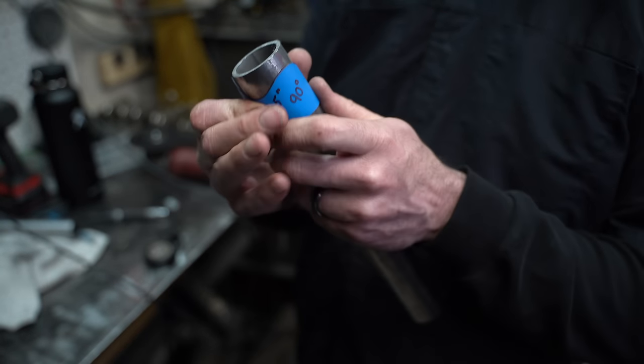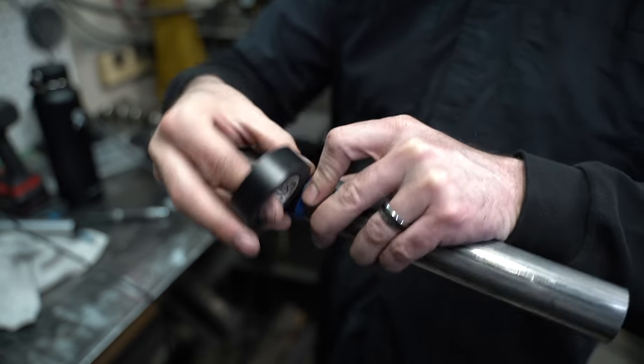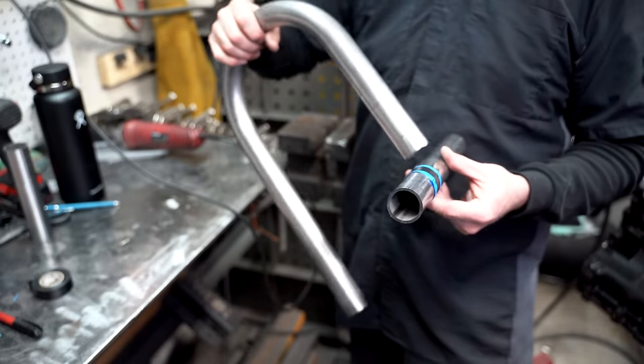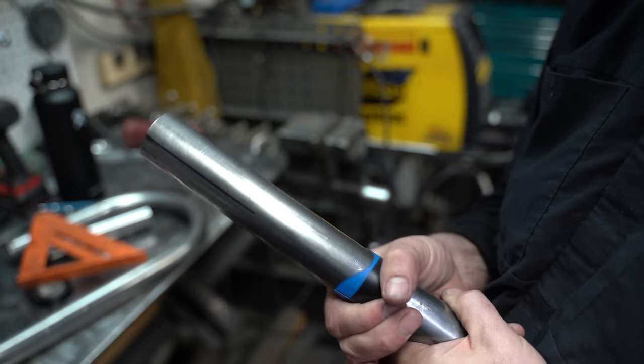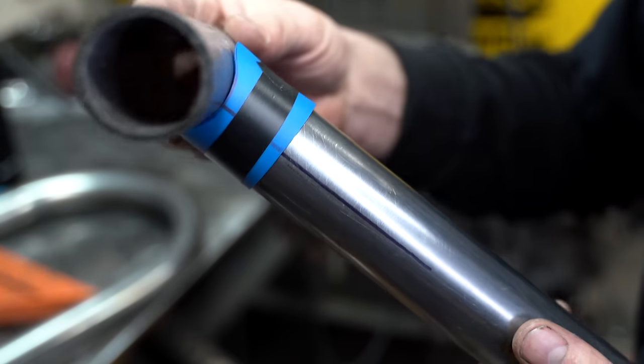Today I'm working with one and a half inch tubing, so for me that's the blue templates. Let's start with a 90 degree joint — we'll grab the template marked 90 degrees and wrap it around the end we plan to notch. I'd suggest taping it; that'll free up a hand. To start I'm going to create a clock mark on the tube. If we were working with a pre-bent tube we'd need to know what position it needs to be in. We'll slide our template down over the edge a little and line up our clock mark to check our angle and positioning before cutting.